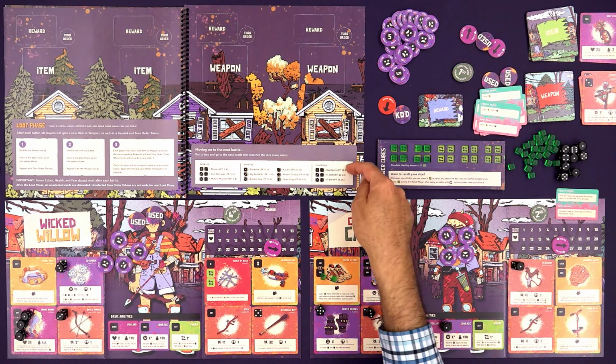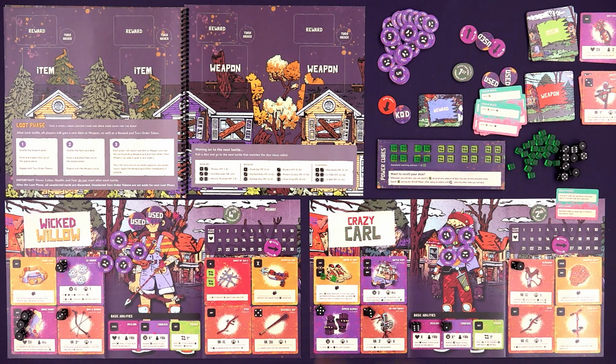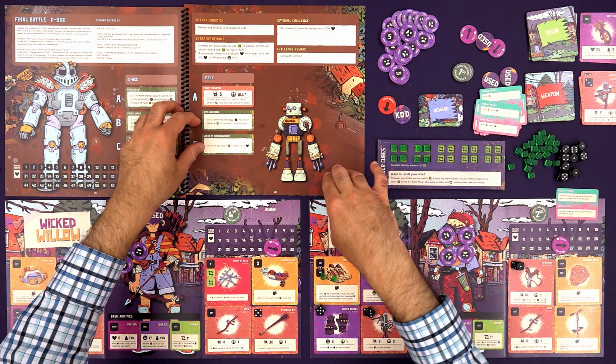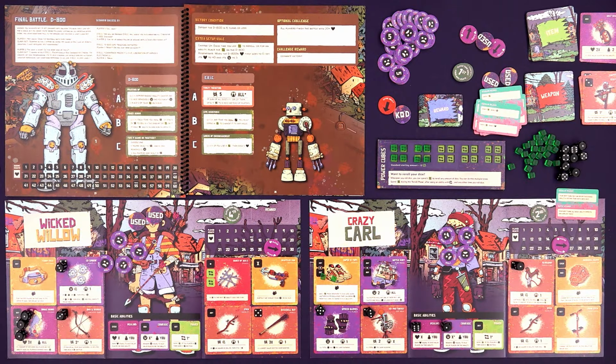1 and 2 gets Deathbots, 3 and 4 gets D1000, and 5 and 6 gets D800. But I've been asked to fight against D800, which is the page right just before this one. And we move into our final battle against D800.